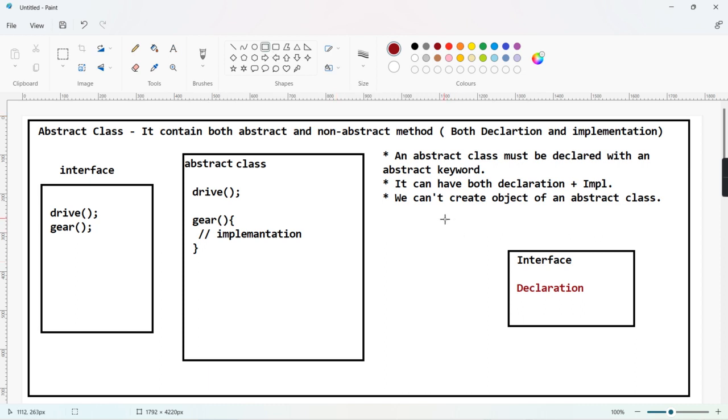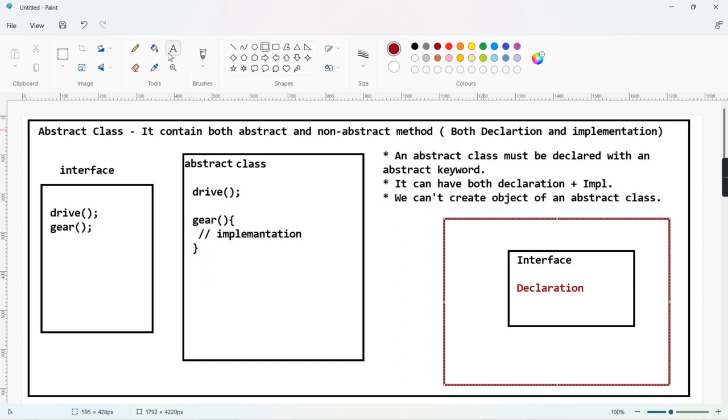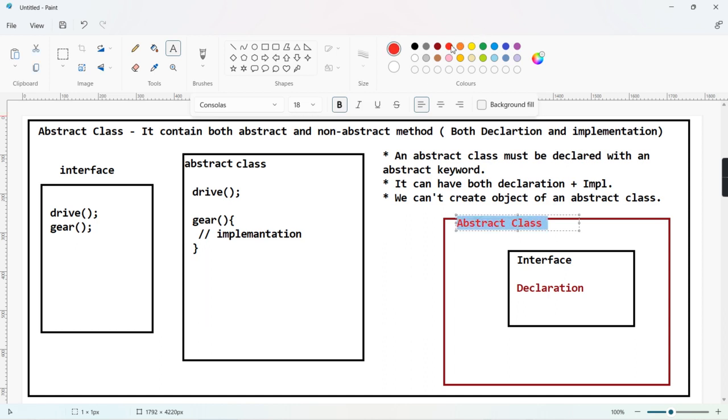Now this is our abstract class. The abstract class contains both declaration plus implementation.